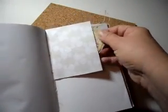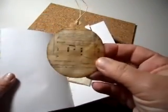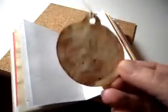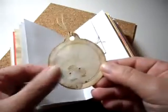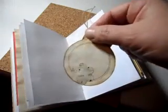Here's some graph paper that I coffee dyed. And then here's a piece of scrapbook paper where I created a little pocket. Inside this pocket, I have a couple tags that I created. I used a rubber stamp from Close to My Heart. It's just a little tag stamp. I've had it forever, like 20 some years. Back in the day, I used to be a Close to My Heart consultant.